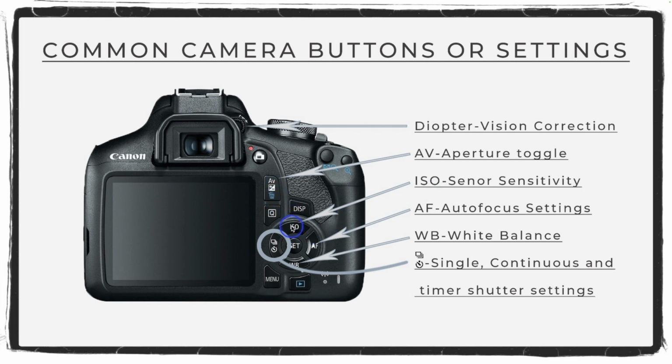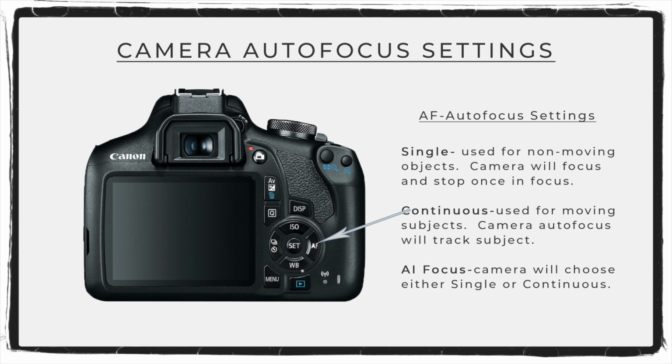Our ISO right here. We have autofocus. So if you want to change between your autofocus modes, and these autofocus modes we haven't got into, these are for single, where the camera focuses and then stops, then continuous, where for like tracking, for if you were shooting football or sports, it would follow a subject. And then it usually has some sort of AI where it picks. The newer cameras have auto subject tracking and auto eye tracking for both people and dogs.